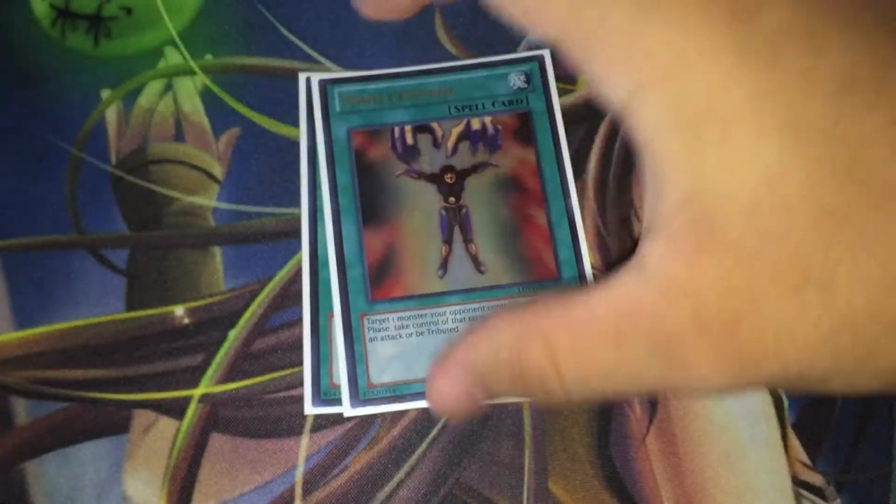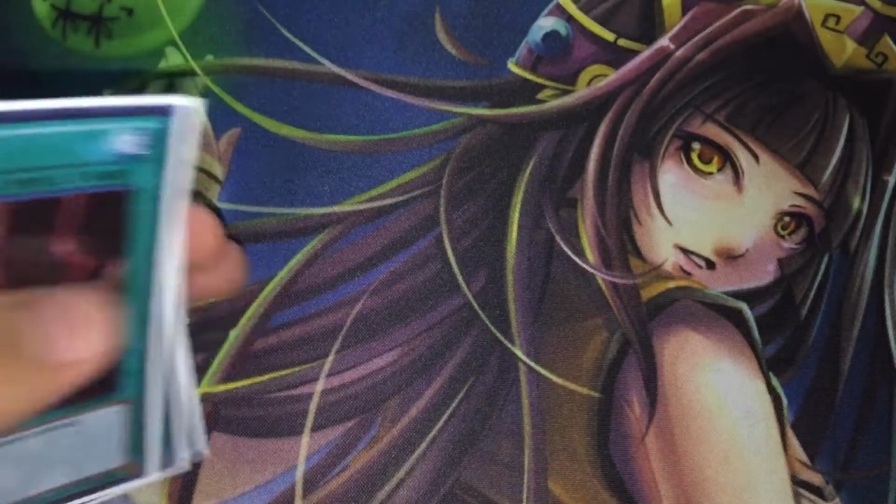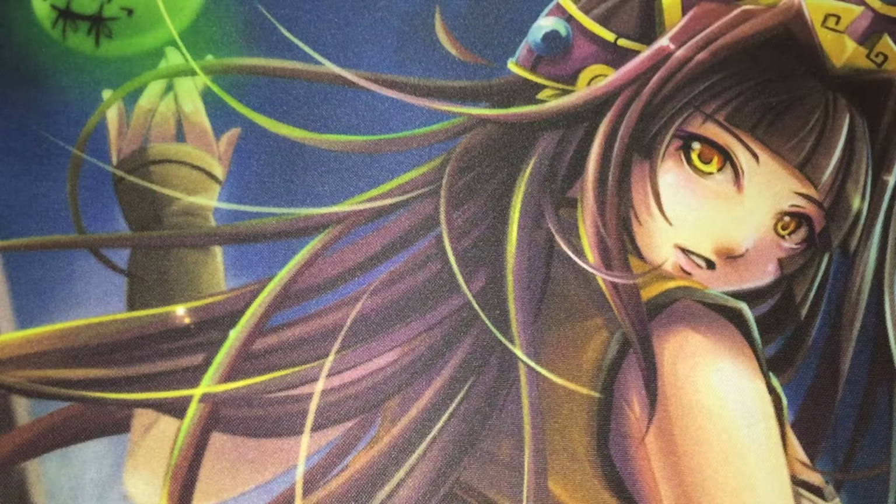Moving on, we have the generic spells, which is the one copy of Foolish Burial, the one copy of Mind Control, and the one copy of Raigeki to round off our spell lineup. So again, it's not too different outside of the second instant fusion.